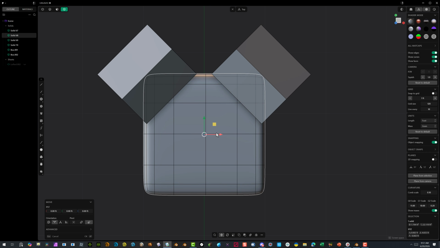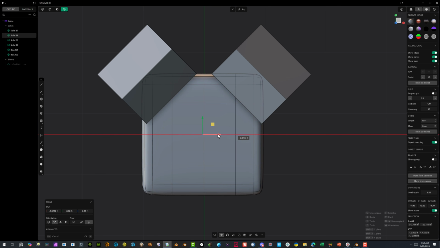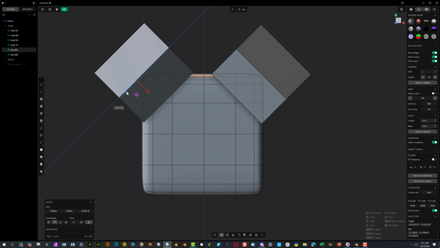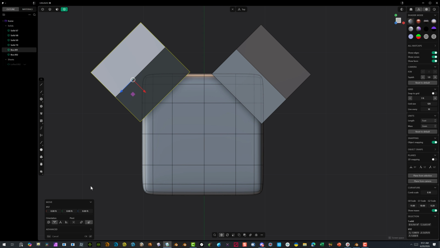I'm going to move this over so the line is lined up with this line, right? There we go. And this one can move over just a smidgen this way. Just trying to get this lined up. Maybe a little bit more out. Trying to even this out here. Okay, cool. So I think that's good. Now I can go in here and just delete this one.